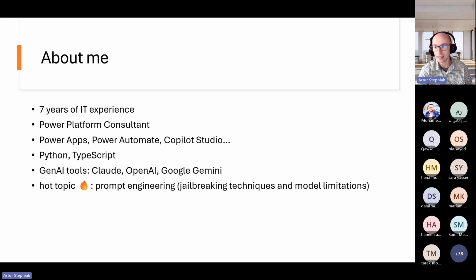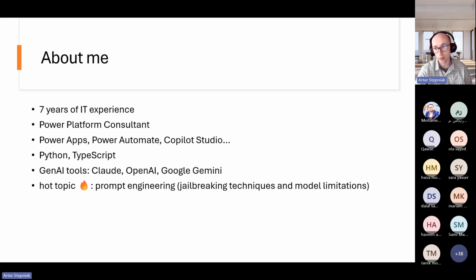But all in all, it depends on what you would like to achieve and what to choose. As usual, as with data lakes and so on, you need to decide on what to use depending on your requirements, on your experience, and so on. The same goes with GenAI tools. The approach is the same. So you need to also think about what model to use for what purpose.